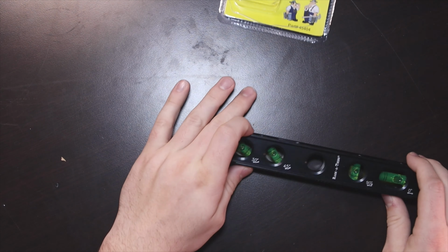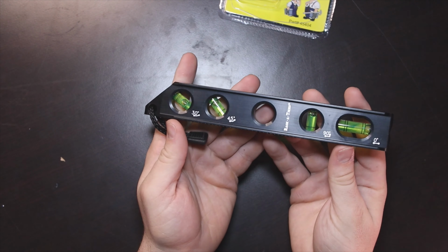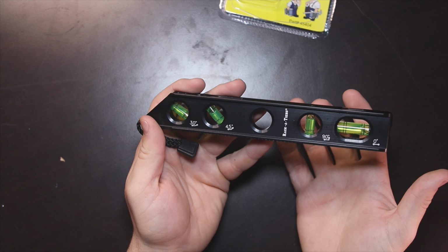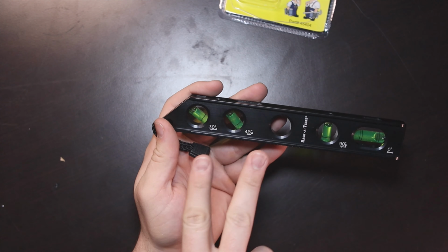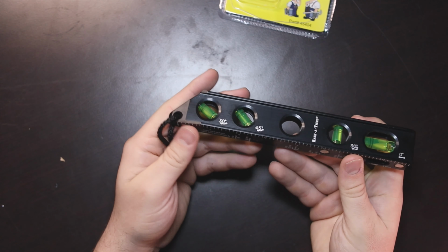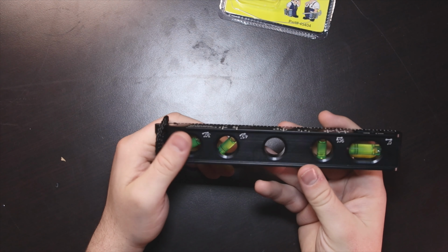If you do any sort of electrical work, you guys know 45 and 30 are the big degrees that are important, aside from your classic traditional 90 and 0, because of running pipe, bending pipe, doing all of the stuff with pipe. Those 30 and 45 are very common bends.